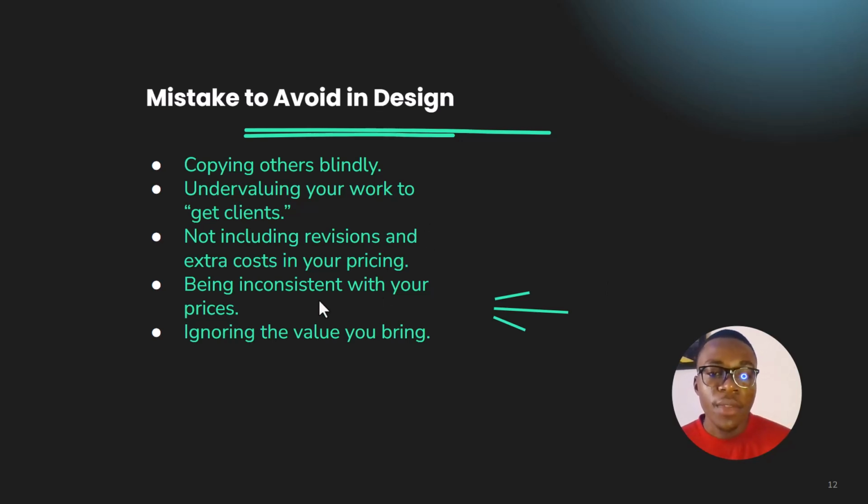And then if you are going to revise works for clients, make sure you add extra charges. Make sure you have that at the back of your mind. For me, if I'm going to design, let's say, a logo, part of the package is I'm going to do a revision of that logo if you're not satisfied with the first entry. So anything more than that, you are going to be charged for it. And that's how it should be. If you are not consistent also with your pricing, it's going to be a problem. That's another thing to avoid when you're pricing in design.